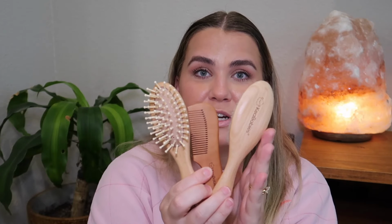So this was a little set of brushes that we got as a gift from our registry, and this is the brush that we use mostly for her because her hair is just so fine. So it's super soft. We just brush her hair out to make it look nice and smooth, but it also came with a little wooden comb, and then this brush as well for when she's older. So super cute little brush set that we use all the time, and we didn't use it really until she was in that 3 to 6 month range.